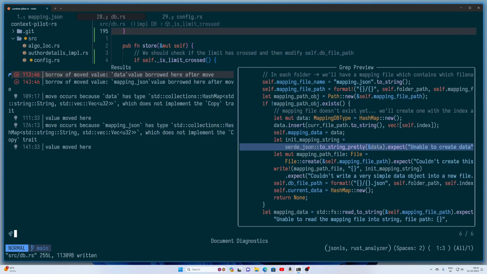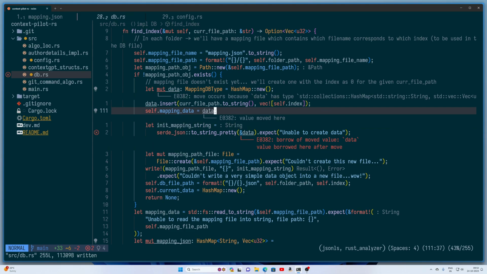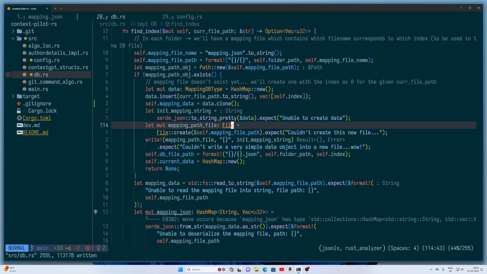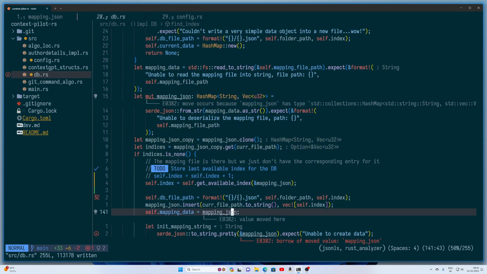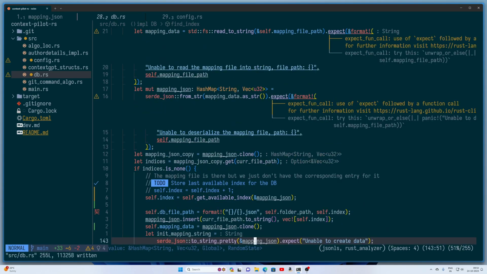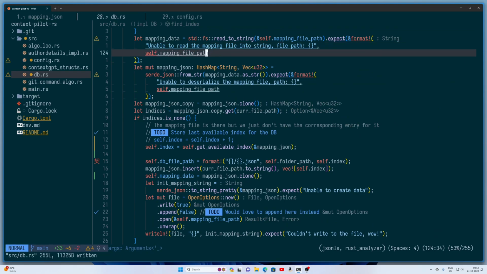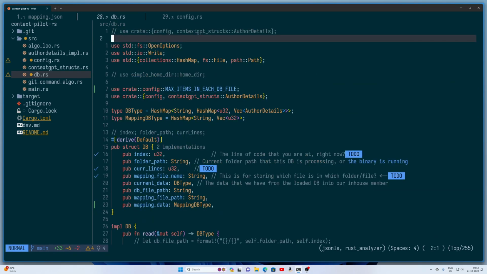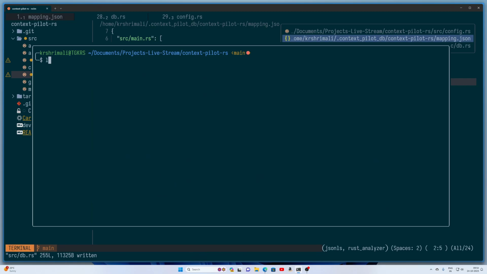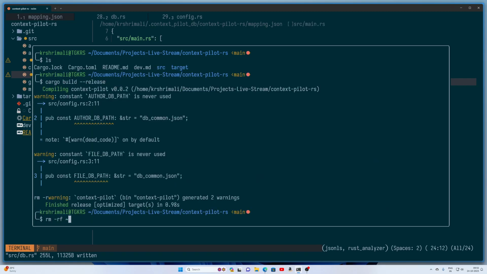There are some errors. Let's go through it. Okay. Self dot mapping data. Oh, sorry. Maybe I can just clone it here. Yeah, there should be one more problem here. Yeah, there you go. Not clone. Should I be using a reference maybe? Maybe we can fix it later on. If I make it a reference, will it be better? Anyways, okay. So this is fine. We're doing good so far. So far, so good, I believe. Let's see if we broke anything so far.